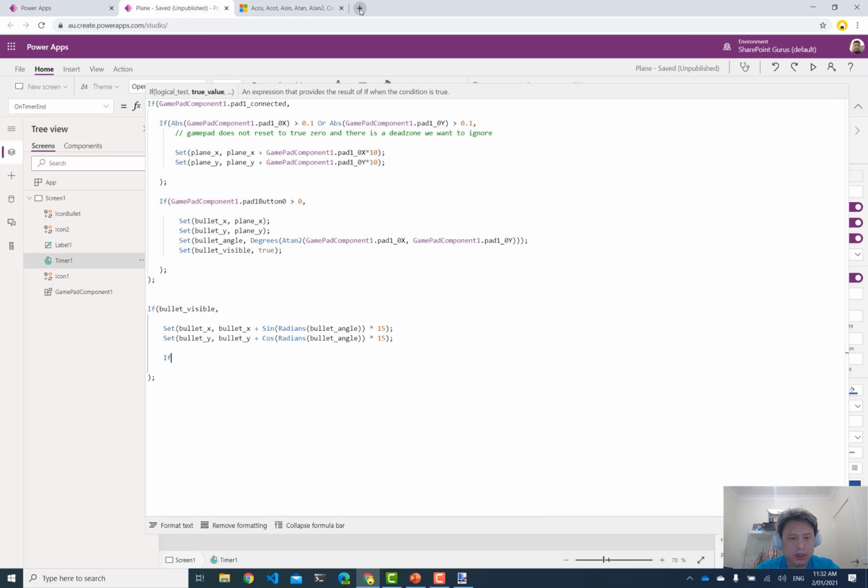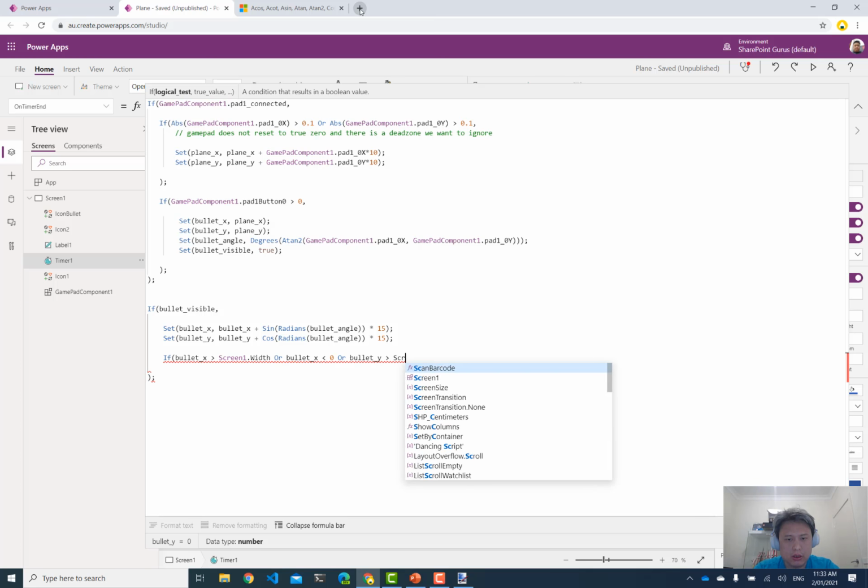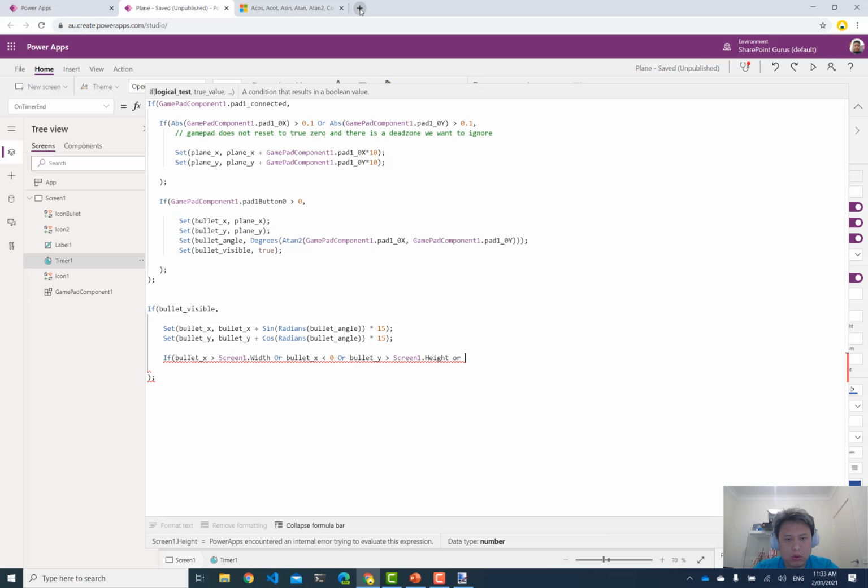The second part is we're going to say if the bullet x is greater than the screen's width, or bullet x is less than 0, or bullet y is greater than screen height, or bullet y is less than 0.